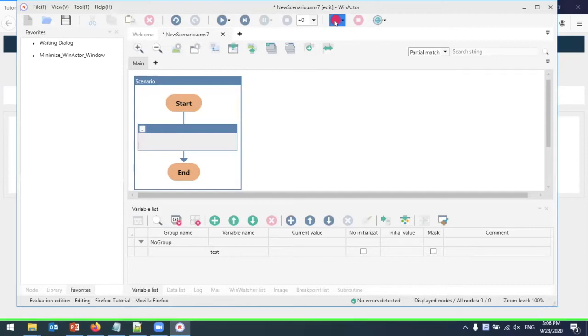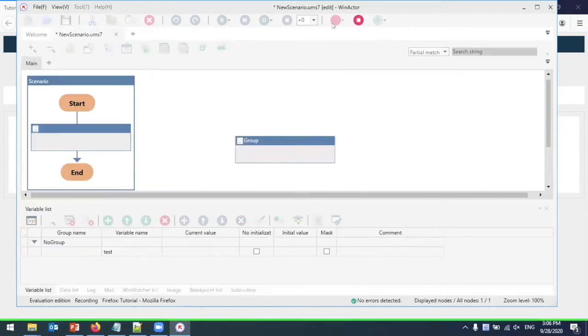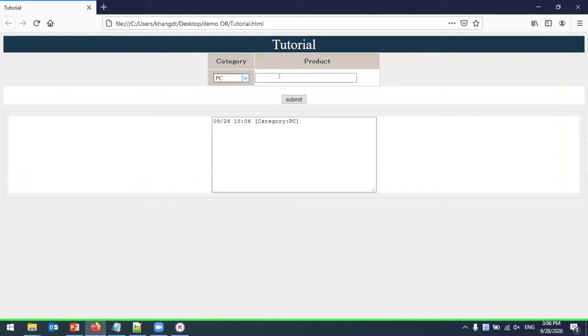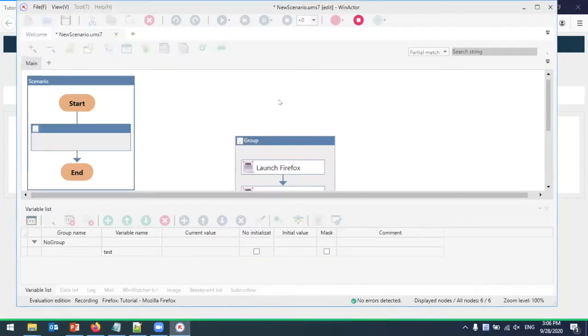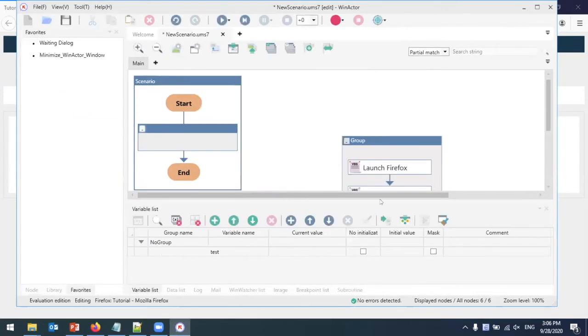And I will do something in here. I choose the category, name, product, and click submit. And stop recording.